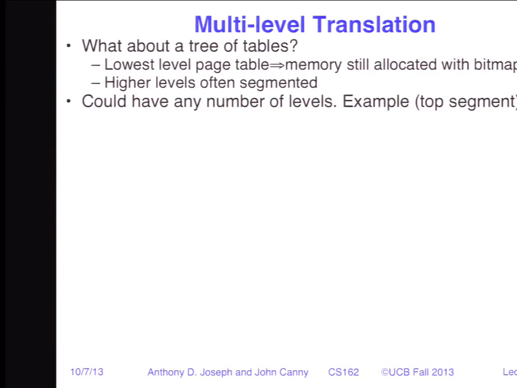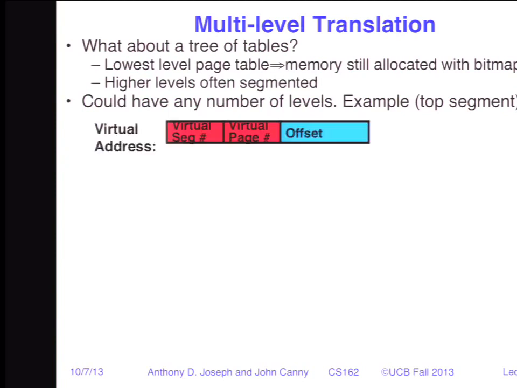So let's say we have a segment top level and then pages at the next level. So here, our virtual address is composed of a virtual segment number, a virtual page number, and an offset within a page. Okay, so remember, with paging, since our lowest level is paging, our offset is an index into the page. There's no addition as we have with segments. It's something that students always get confused with. With segments, we have to add the offset to the base. With paging, the offset is relative to the start of the page. So there's no addition that has to happen. Okay, so what are we going to do with the rest?